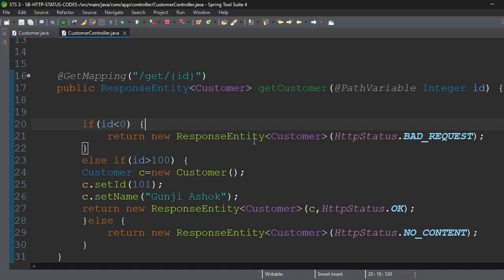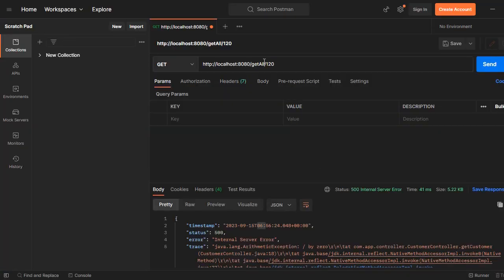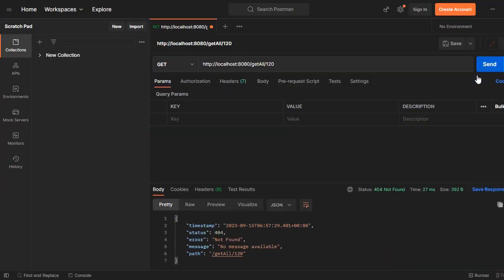What is the URL here? Get. I am trying with a wrong URL: getAll slash 120. Then we will get 404. 404 not found. If the resource is not found, then we will get a 404 error. We will get 404 if the URL is wrong.